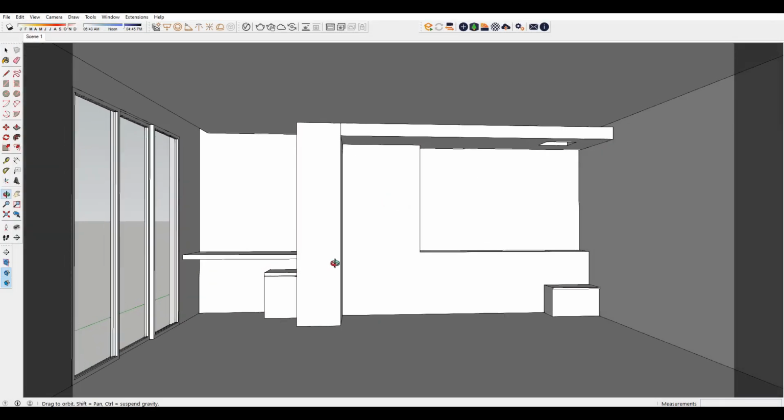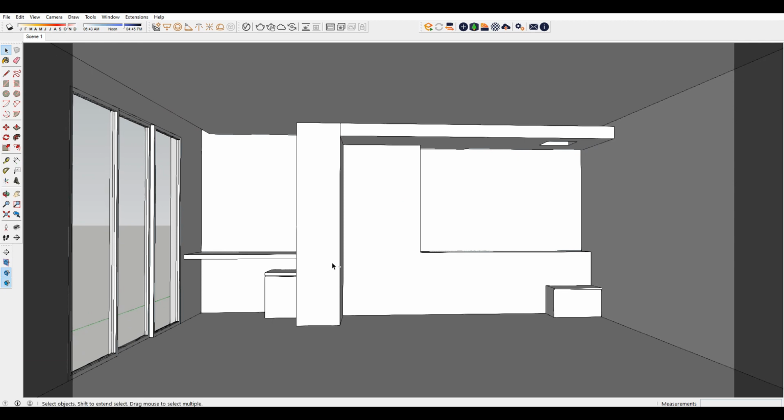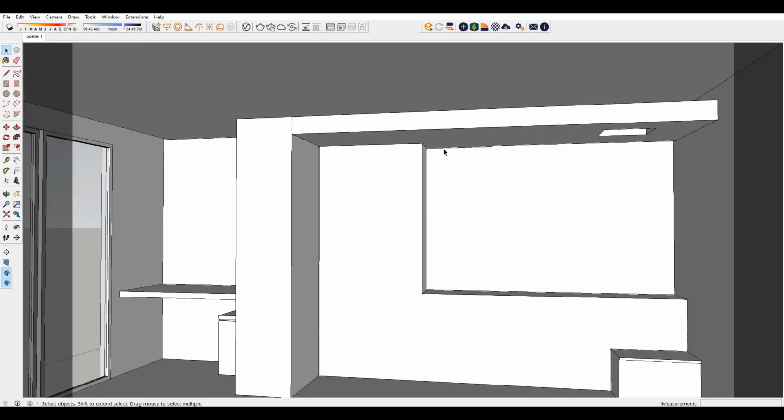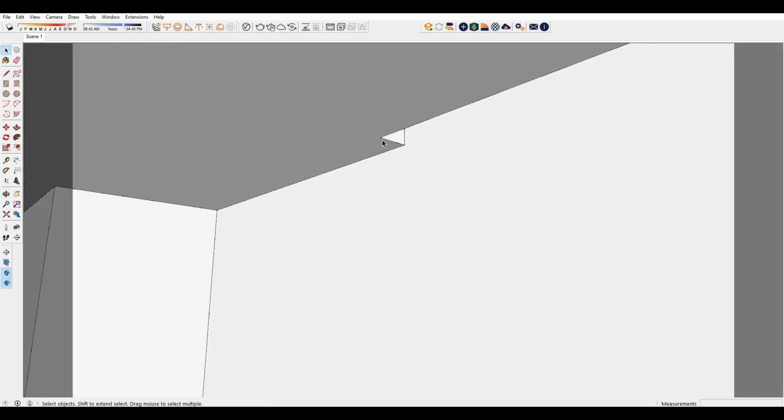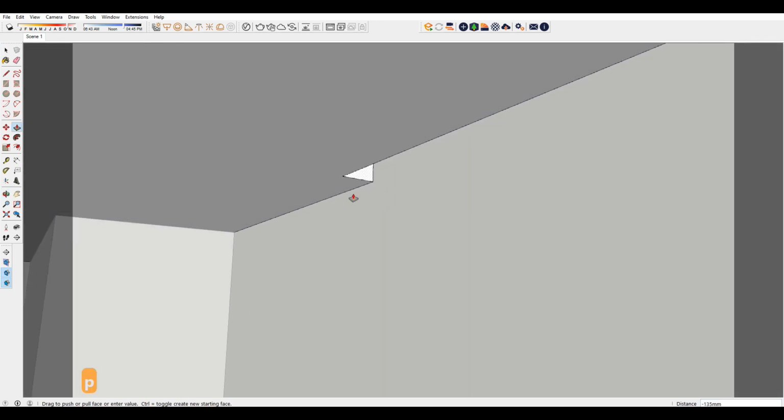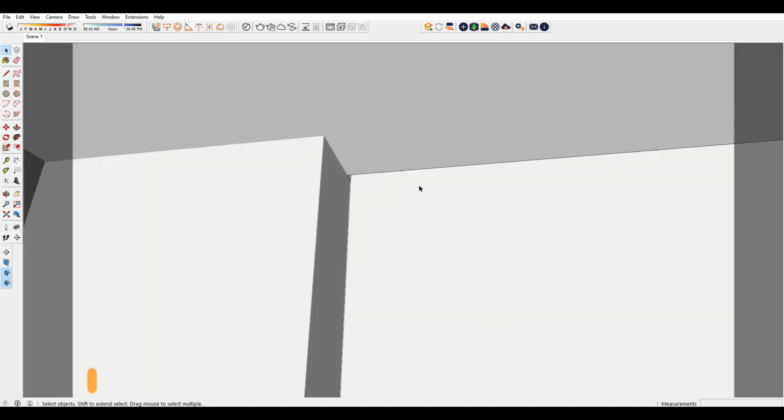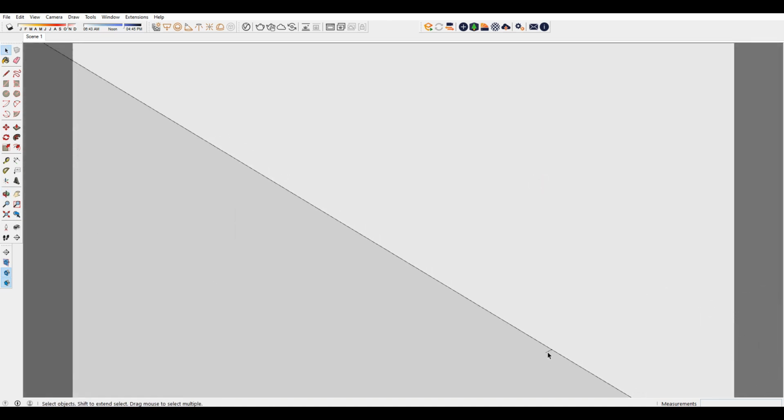Now let's move further. I think we should increase the length of the light. So I will do it like that.